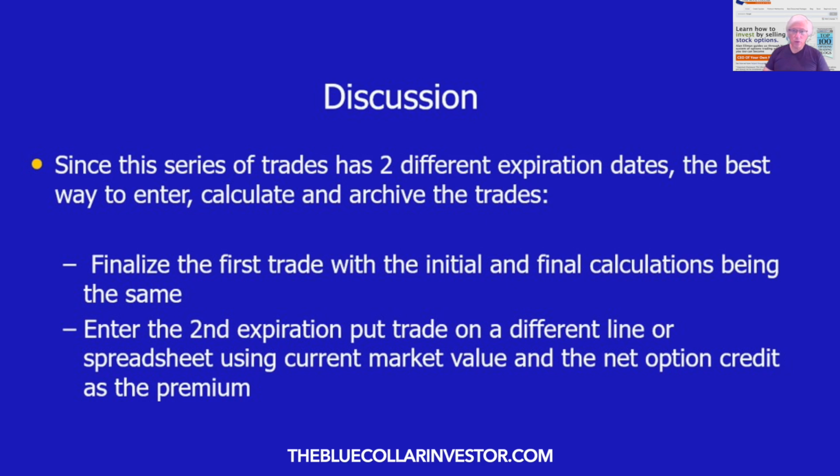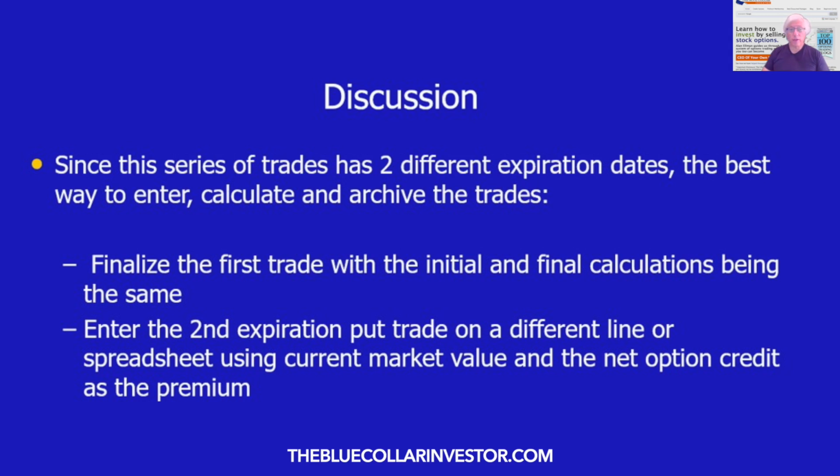Now, the way you can do this, folks, is you can keep it on the same spreadsheet if you want, or you could save a separate spreadsheet for each expiration date. Just go to File on the top left, Save As, and name it. For example, TMC 7/13/22. And then another spreadsheet would say TMC 7/15/22. You could do it that way.